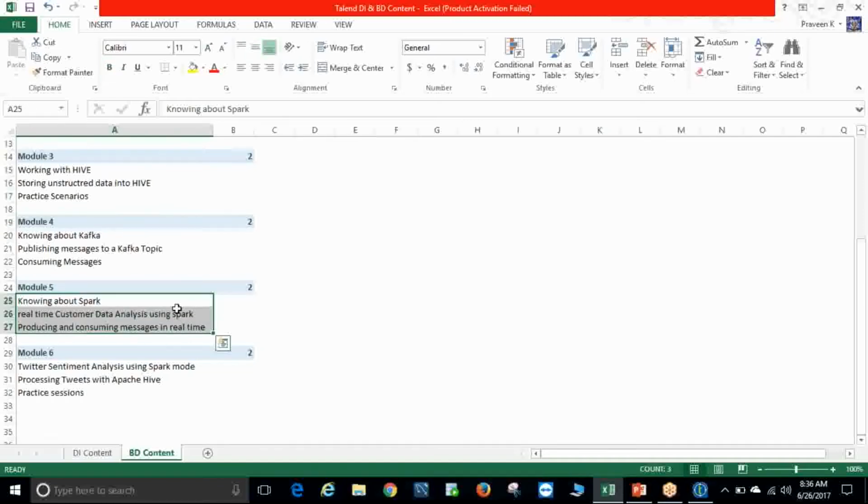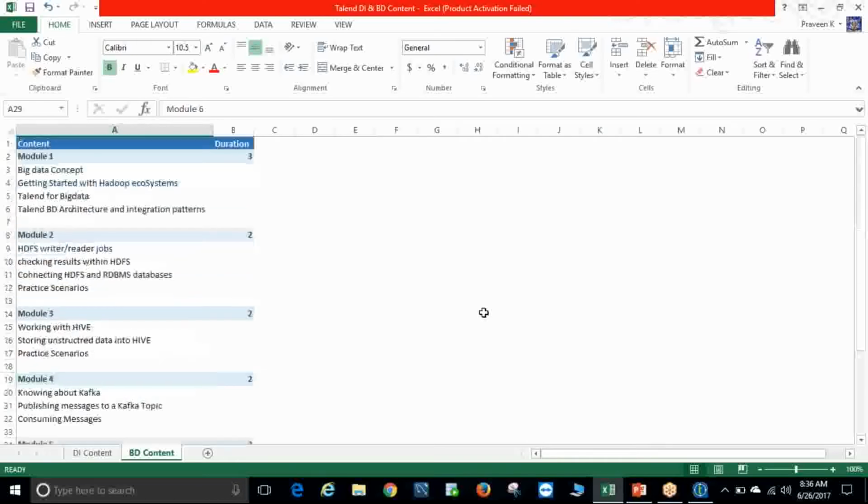Module 5 will discuss Spark, how Spark works, what analysis we can do, and real-time customer data analysis using Spark. All these things we'll discuss in module 5. And module 6 will discuss Twitter sentiment analysis, how we can do sentiment analysis based on different approaches. We'll discuss that in module 6.